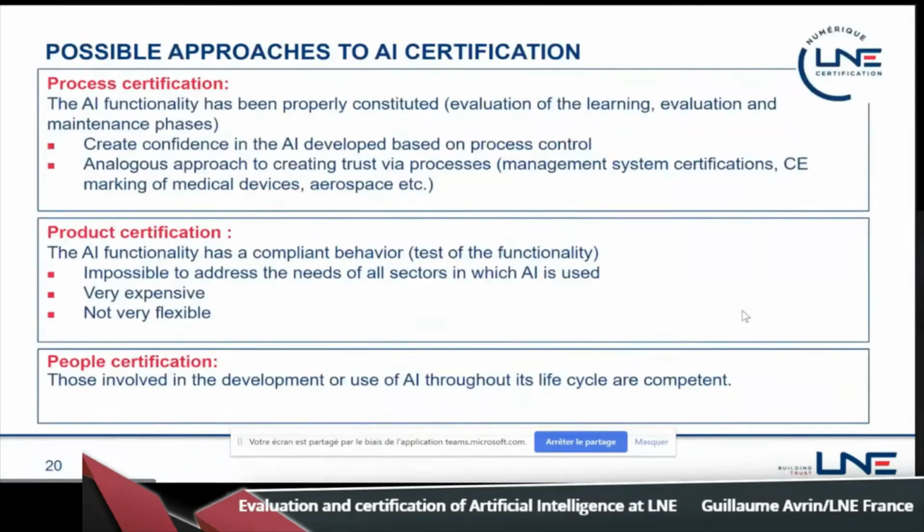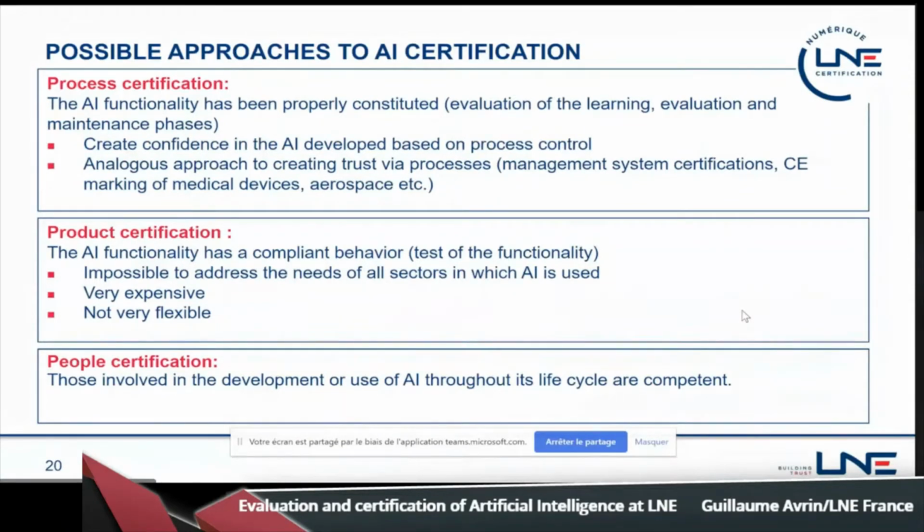I will finish this presentation with certification. We developed what we think is the first certification for AI worldwide. It's a process certification. We were thinking about developing either a product certification or a process certification. And with the working group, we considered that product certification at the moment is really difficult, because you would need one testing data set for each kind of application, for each kind of artificial intelligence system. And as the artificial intelligence system is able to learn, you would need to renew each testing data set after each evaluation.